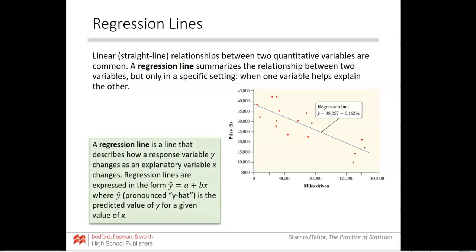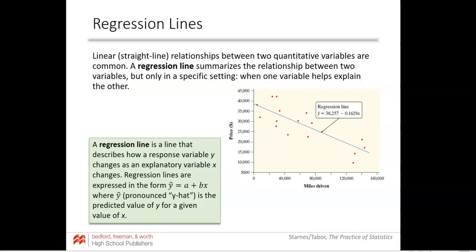The form of this uses a new term: y hat. Y hat means the predicted y. When it has a little hat on it, whatever the variable is, you're predicting it. And that's what we do, right? The explanatory variable explains or predicts the response variable, the y variable. Whenever we're using regression, it's a line of prediction, so we always use that symbol over the y variable.